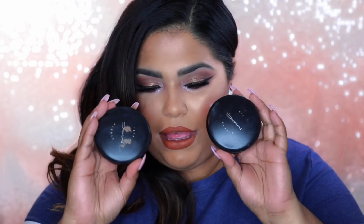It's my favorite. My powders are super dirty. You guys are going to notice my makeup is always super dirty because I am such a messy person. Things are always super dirty with me. Like, I'm not messy, I'm clumsy. So I drop things all the time. I'll drop my whole bottle of foundation. I'll drop my concealer. I'm just clumsy.